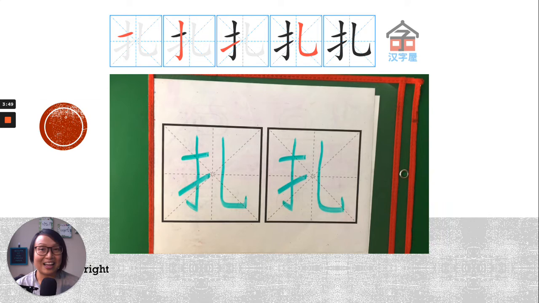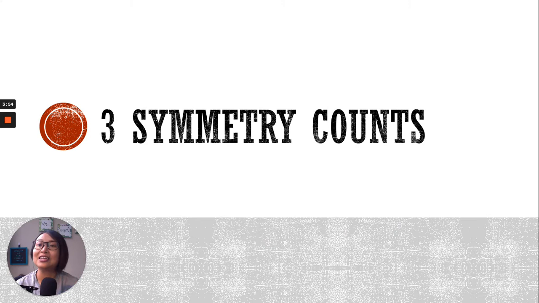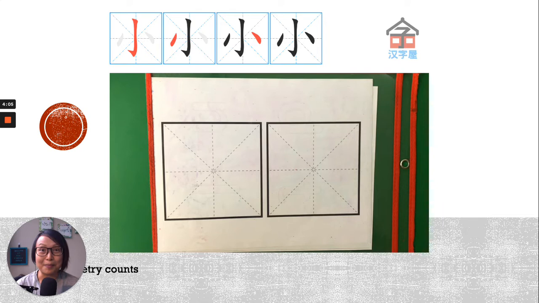What about the third rule? Well, we know these basics, top to bottom, left to right, and the third one talks about symmetry. What is symmetry? Let's take a look at this word, xiu, that means small. If we look carefully, we can see there is basically one line in the middle. It is a vertical line with a check mark, but basically we can divide this word into two parts. If we have a word that has a vertical stroke in the middle, and something separate on the side, not actually touching the middle, then we do the middle first.